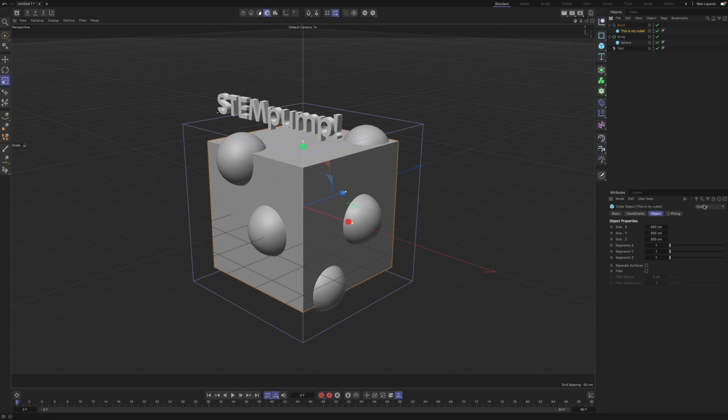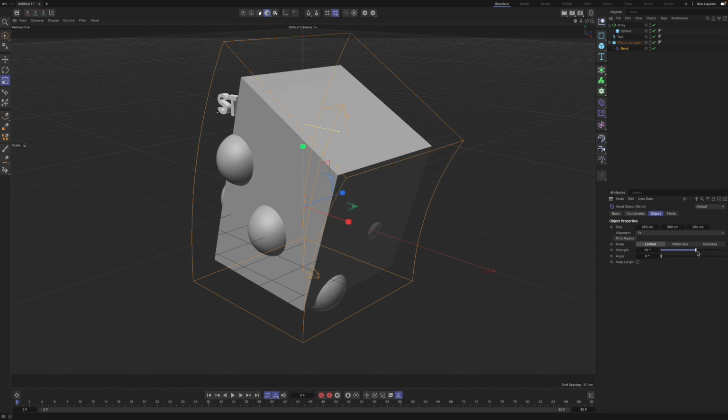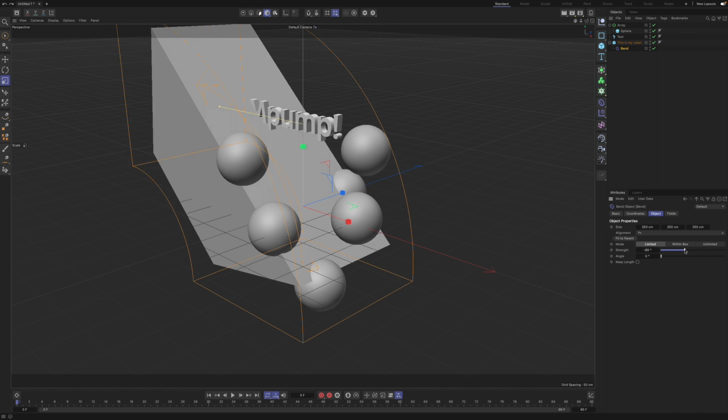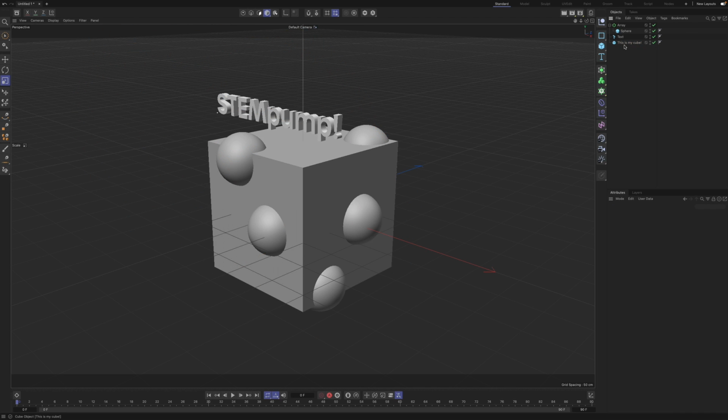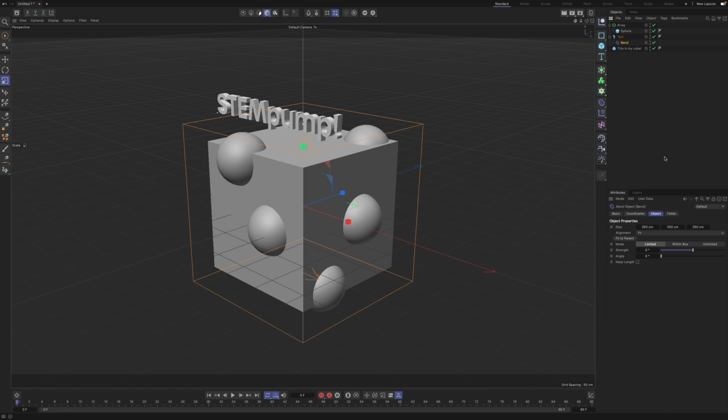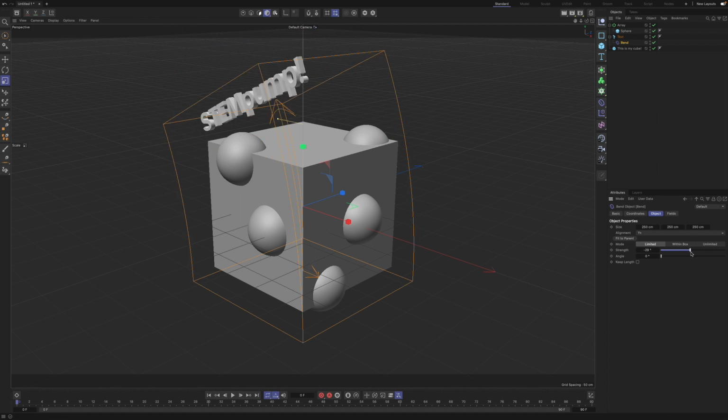Maybe you can do it with the cube. And now you can see this bend. And actually, what I think we have to do is just add it underneath here. And now you can see. So with the purple ones, you have to add it to the object, and with the green ones, you have to add it underneath. And you can see now we can bend it. So with that ideology, we can actually apply this to our text and just bend it kind of.